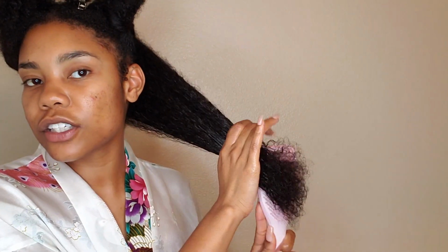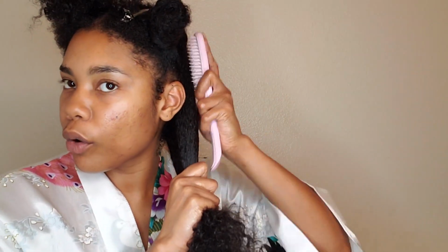So this is their Shimmer Oil. This is by Essential Nutrients as well. And I'm gonna just apply a little bit of this oil. Then I'm gonna just comb out the section. And I like to just keep combing through the section until I can bring my brush all the way through.